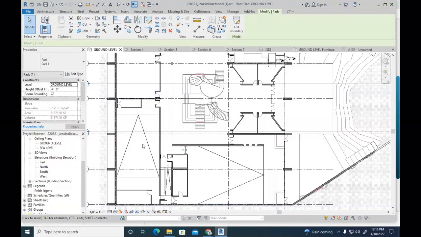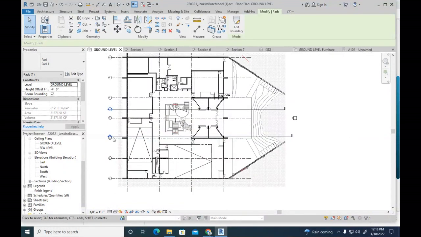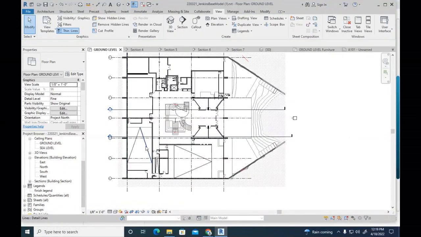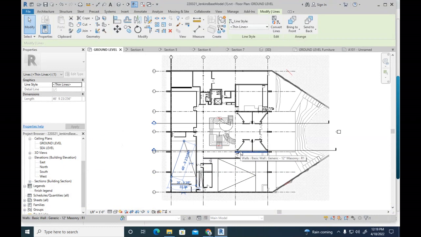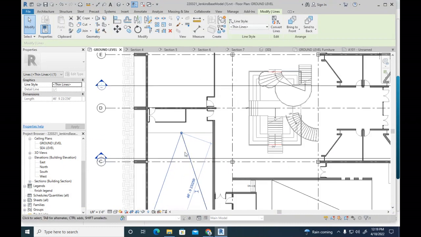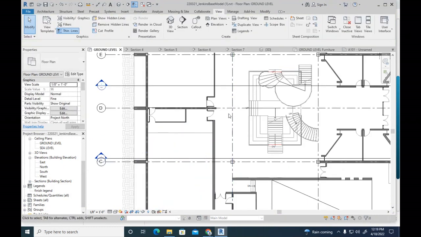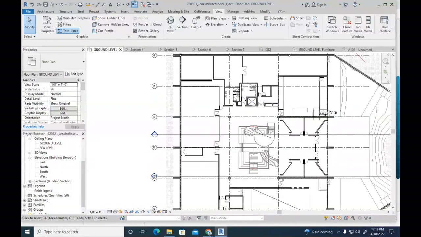So other things. A number of you on your plans still had these lines on there. These lines are just 2D lines that only exist in this view, and they are only there to indicate there's a ramp. So if you no longer have a ramp there, you just need to delete them. If you made a new ramp, you might want to put them in.